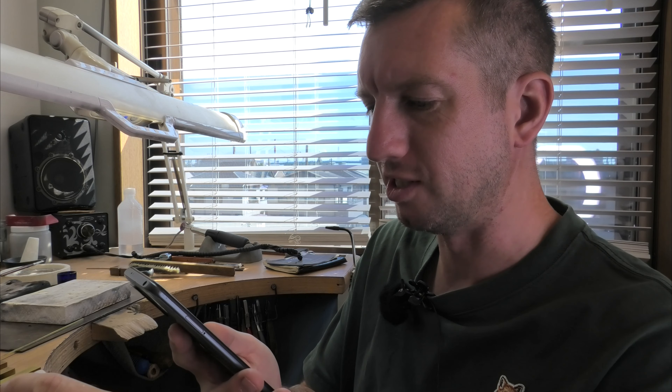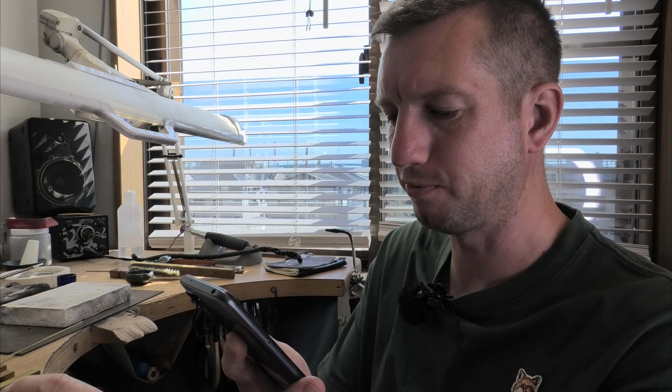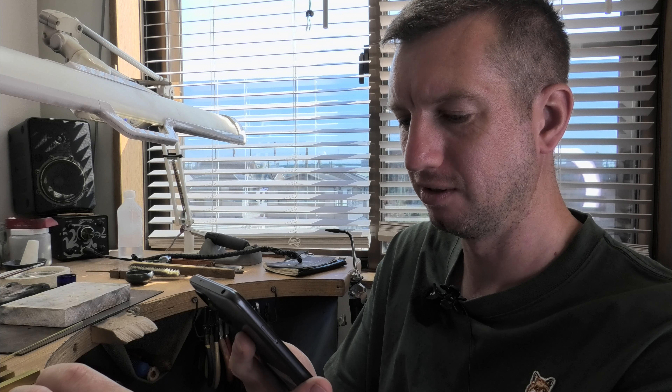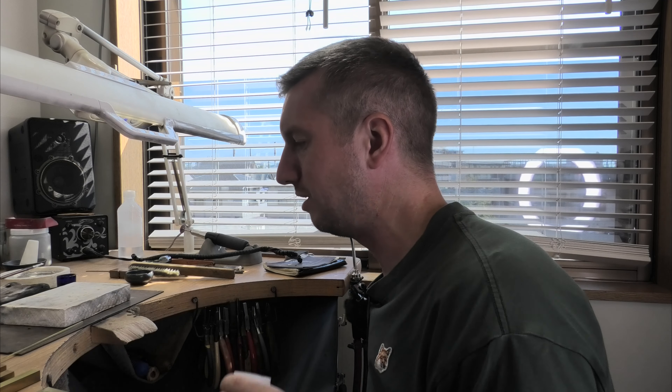I went back to the website where I'd bought my other products and sure enough found it in stock — so I bought the white flux. My Japanese reading ability is limited, so I used Google Lens to check it. It just says white flux, all-purpose flux, high quality flux — fine paste-like flux, easy to use. It's just white flux; I can't really tell you much more than that.